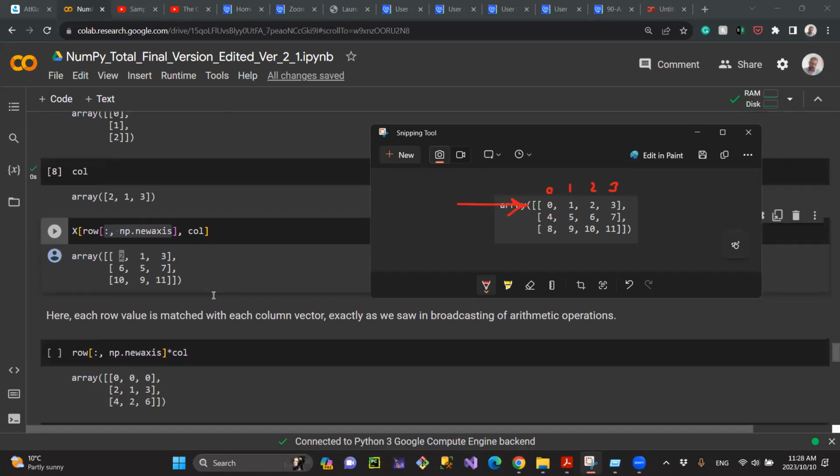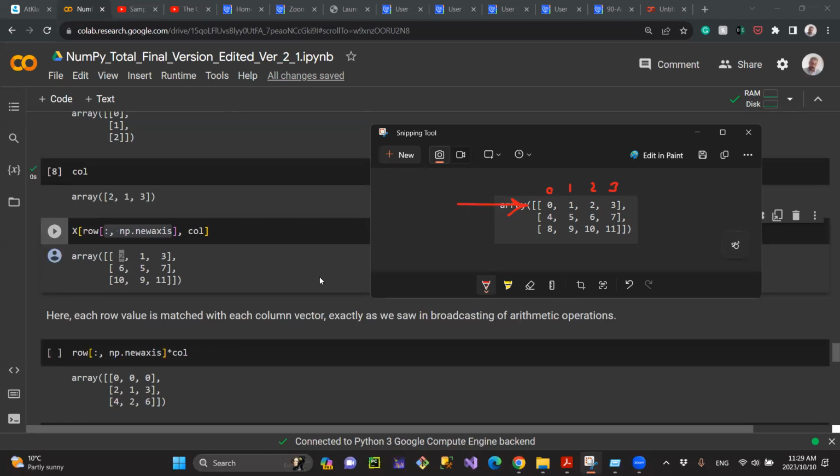So if we just change the values of the column array to 0, 1, 2, 3, it would pull the entire thing. Yeah, because we only have 3 rows, but we have 4 columns. So if our column array instead of 2, 1, 3 was 0, 1, 2, 3, we would pull the entire thing. True.